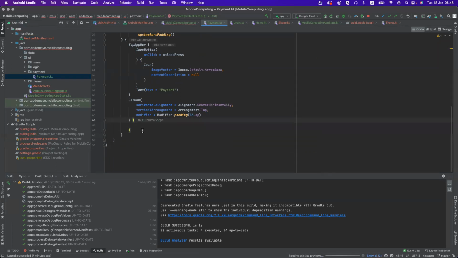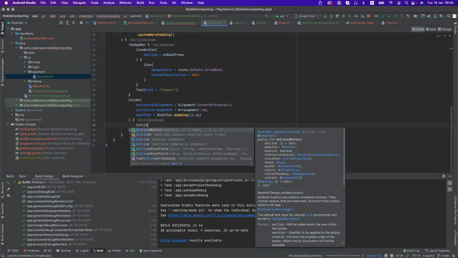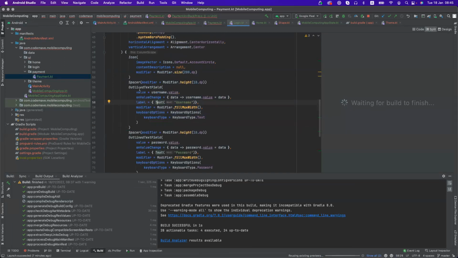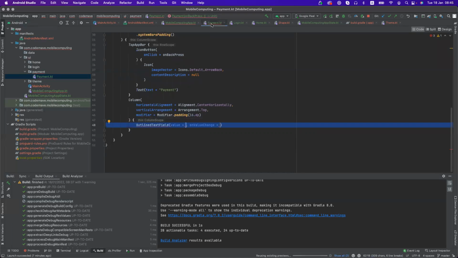Why is this not copying? That's my text. Text, come on. Wow. Well, copy doesn't seem to be working for me today. Font value change. We're going to handle this later.